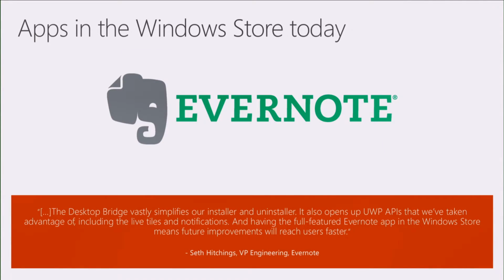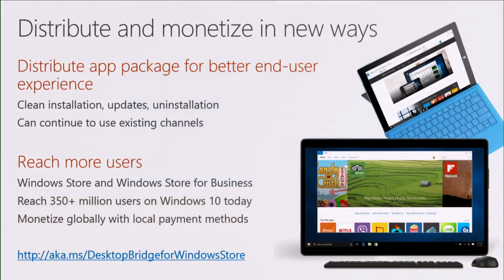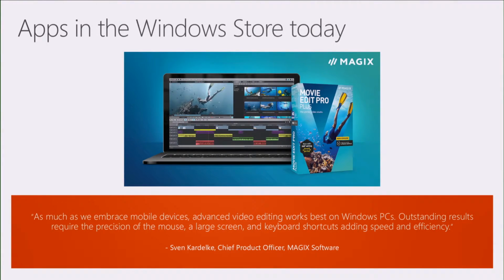Quickly highlighting a couple things and making sure that you guys are aware of the stuff that we're doing. A couple weeks ago, we launched the first set of applications that are available in the store. So if you go to the Windows Store today, you will find things like this Movie Edit Pro software from Magic Software. And this really is a rich, full-feature Windows application.